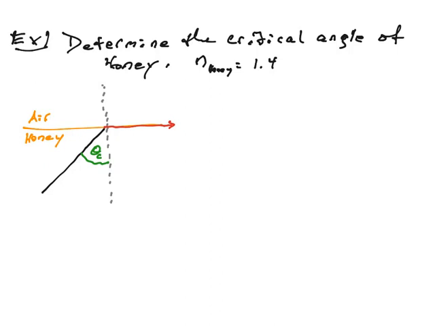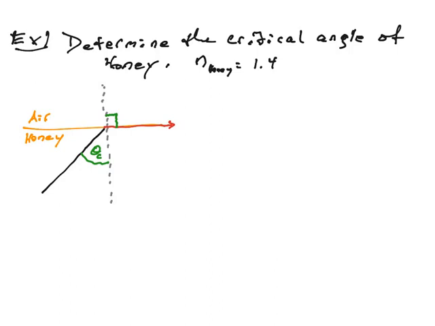What does it mean to skim the surface? That means the angle of refraction in the air is 90 degrees. Right? Because if it was less than the critical angle and it went into the air, then we could calculate what this angle is here. However, it's skimming the surface, so the angle of refraction must be 90 degrees. That is the definition of critical angle. The critical angle is that angle of incidence such that the angle of refraction is 90 degrees.